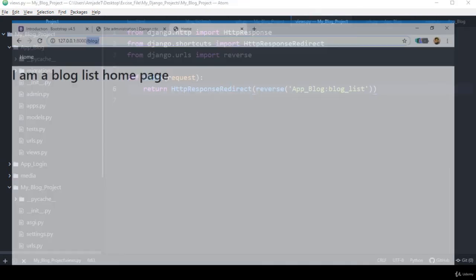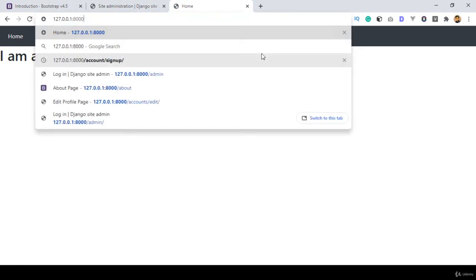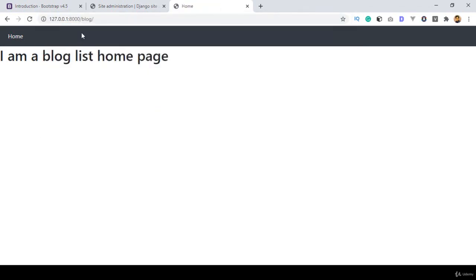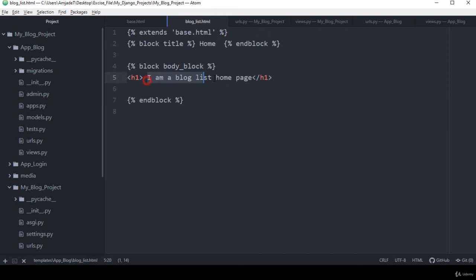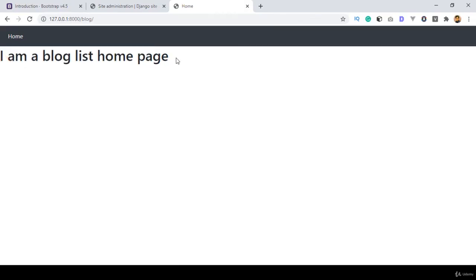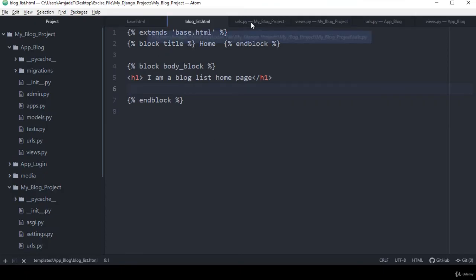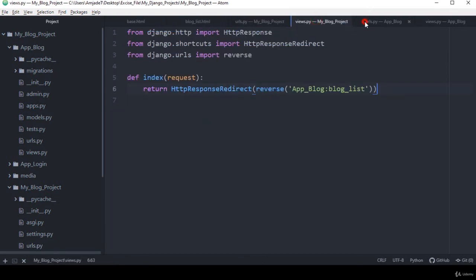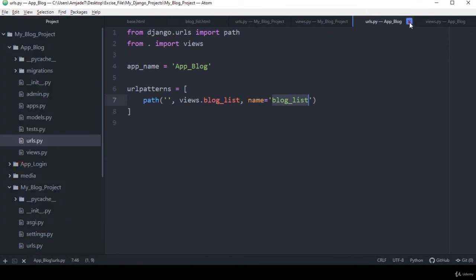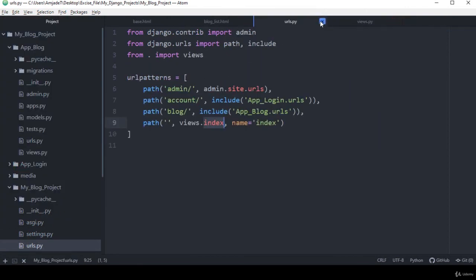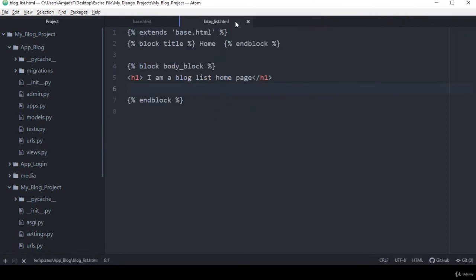So now automatically you can see it's redirected to our blog. When you want to access the home, automatically it's redirected to our blog page, and in the blog page it's perfectly loaded. So that is our blog_list.html. I am from blog, I am the blog list home page. So you can see it's now showing "I am blog list home page". So friend, I think you understand every point at that position. So I have already discussed all those main core things easily. Now we are actually using the fundamentals I have already discussed with you. So right now we successfully did that work.